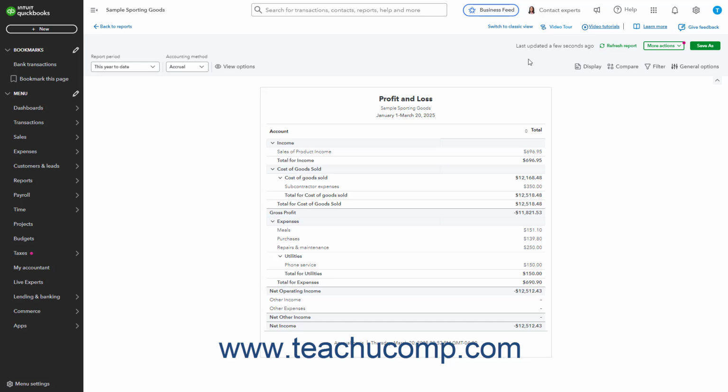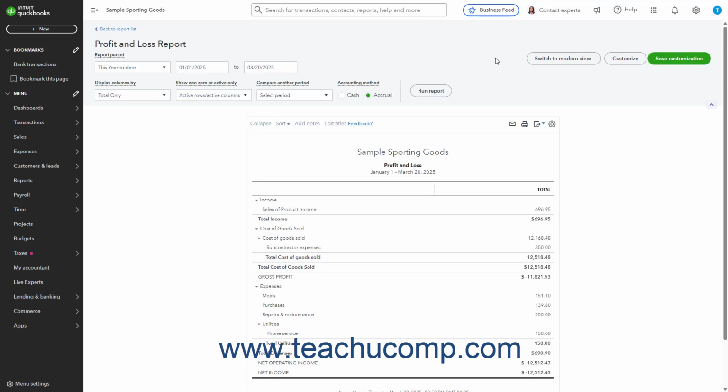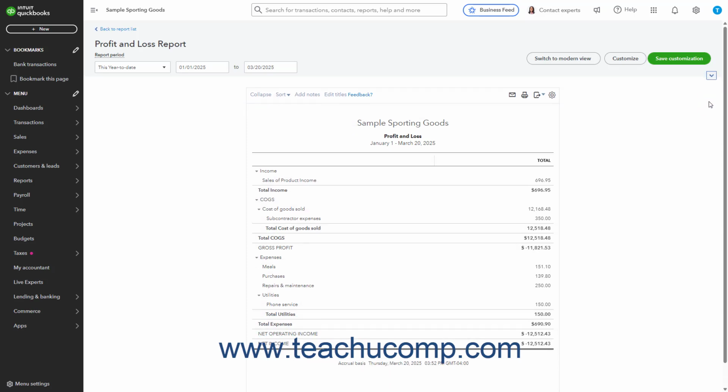To customize a standard report after running it to change its most common settings, change the options shown at the top of the report. To regenerate a report after changing these settings, if using the Classic view, click the Run Report button in this section. The available settings in this section change for each report. These are also not all the customization options available, just the most common settings. To collapse and expand this section, click the arrow in the lower right corner of the Report Customization section.